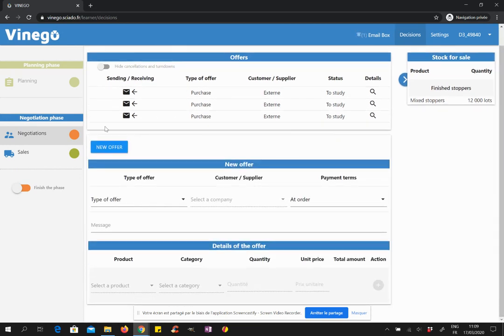And how will we do that? We have a button here called New Offer that you can all see. And here is the type of offer, purchase, because we can purchase only. And here we can select our supplier, which can only be industrialists.